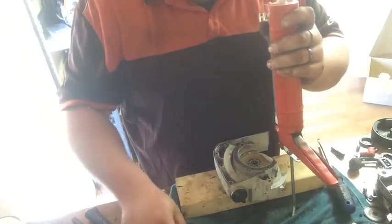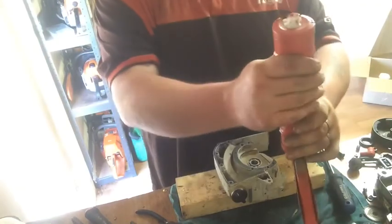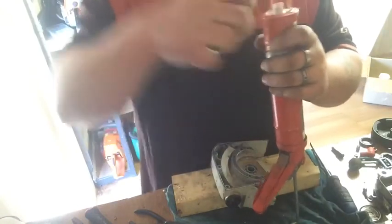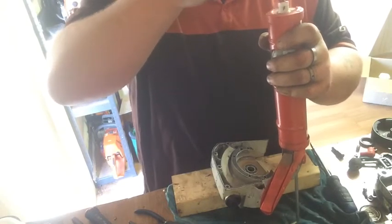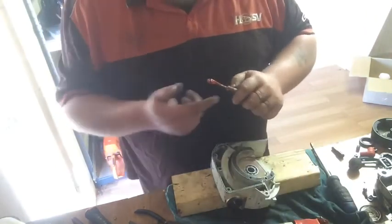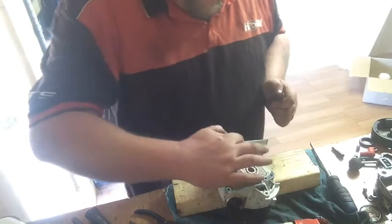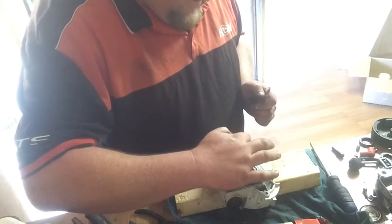Okay. Just got to remember that's wet. And I think I'm out. I've got half a tube, I think. Can't go and buy a new caulking gun because of COVID. But what's on that screwdriver should be enough. So I only want a small amount, like really just enough to stop anything going past.